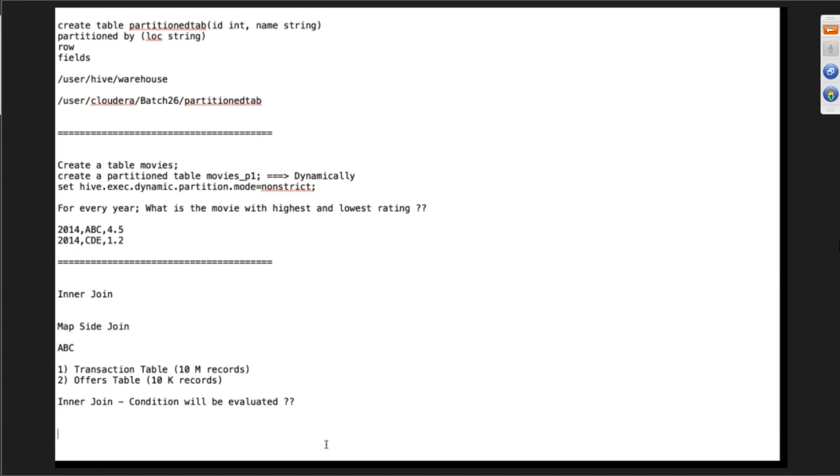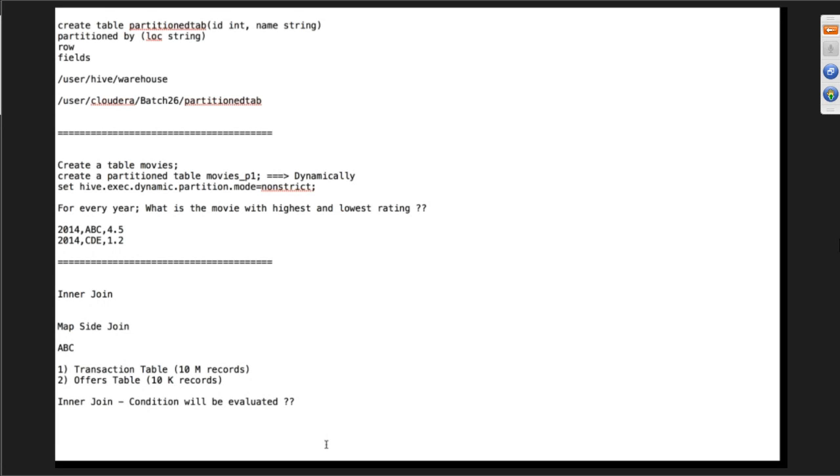So keeping that in mind, when you have two tables, one with a huge set of records, another with a lesser number of records, then it is recommended to go with map side join. So what's the advantage of map side join? It's again very straightforward.